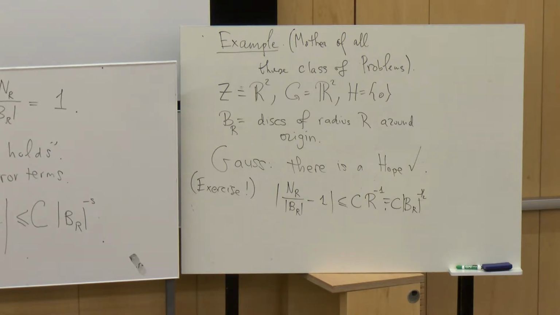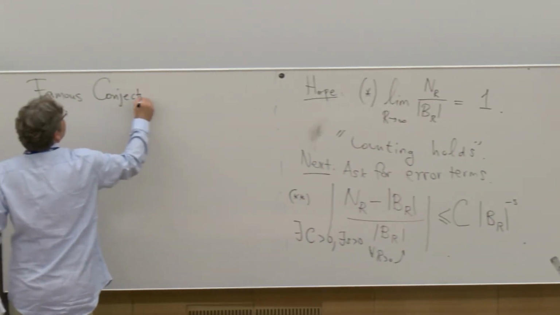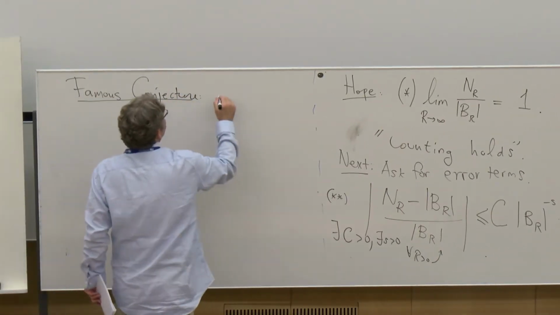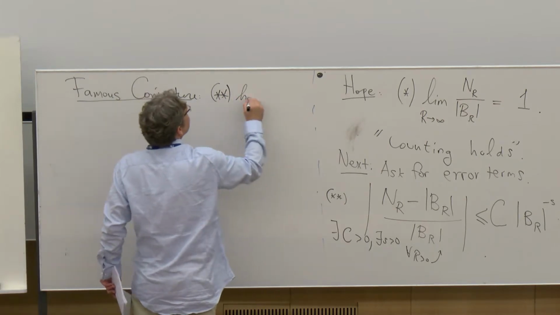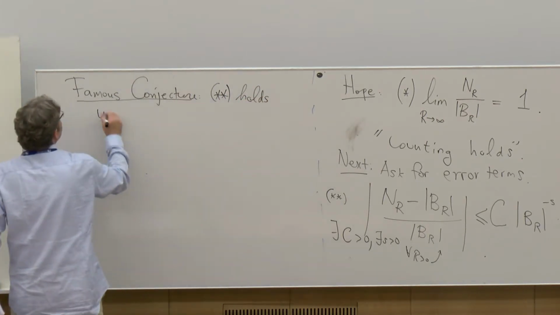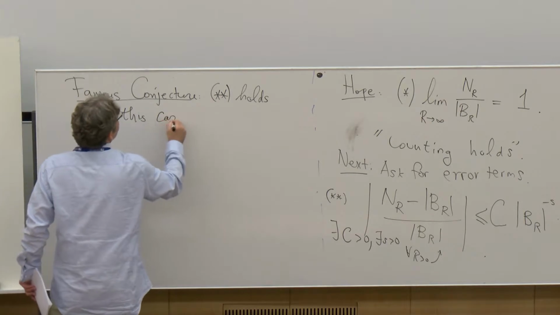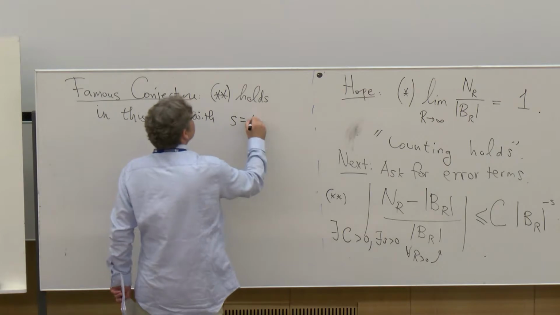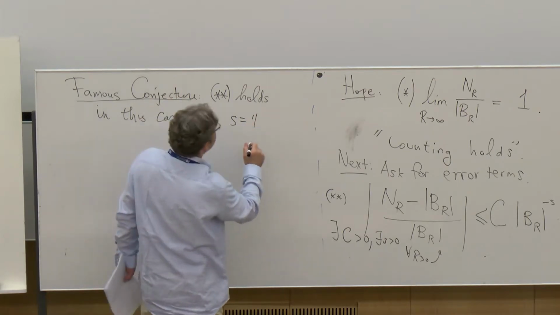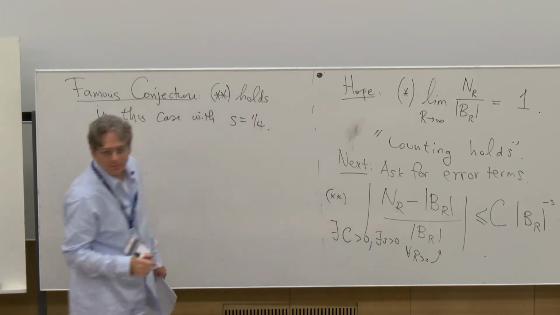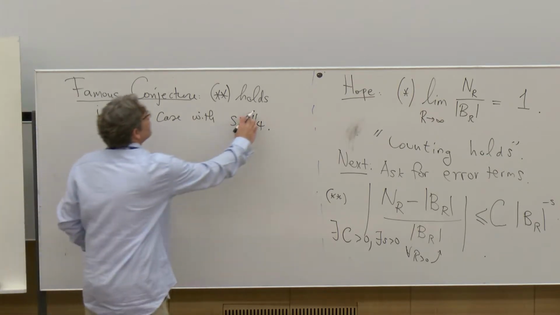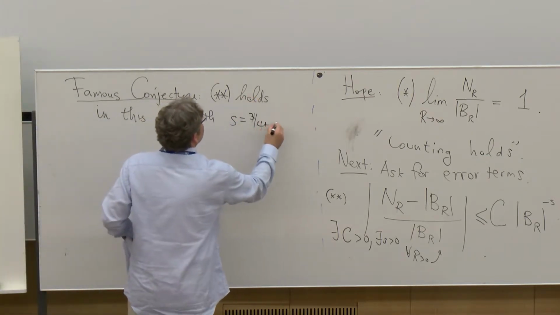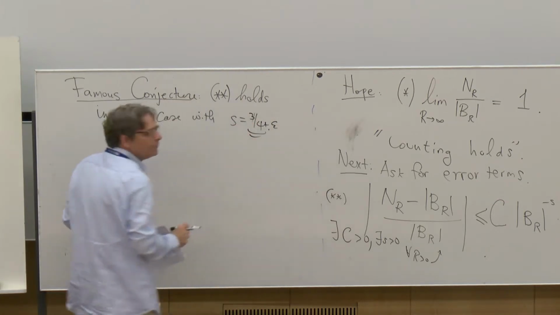The point is that there is a famous conjecture for those who are searching for. Double star holds in this case, with, and now I cannot remember, it's just going to be half of what I wrote, so 1/4. Is that correct? 3/4? All right. Plus epsilon or with lambda? Yeah, so it does, and it's false with 3/4.